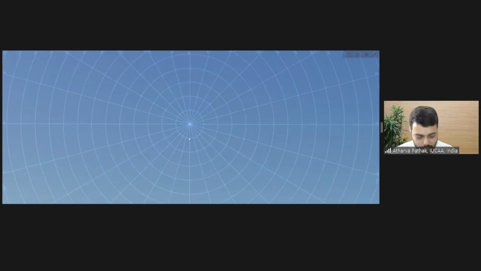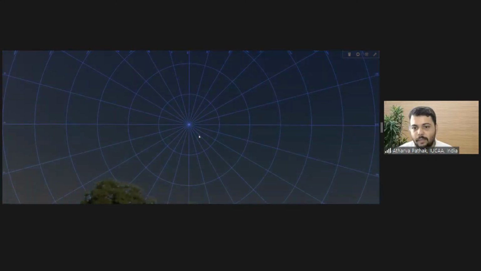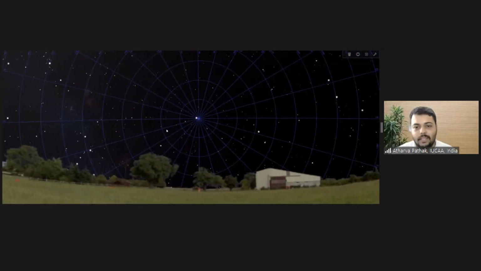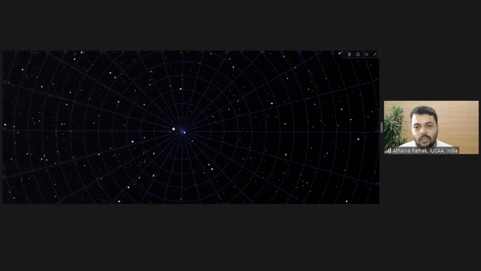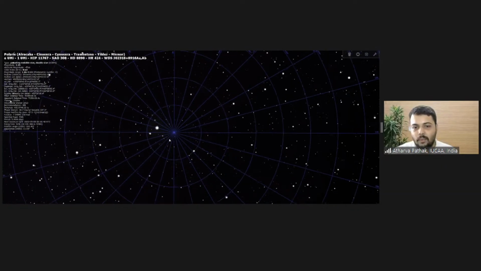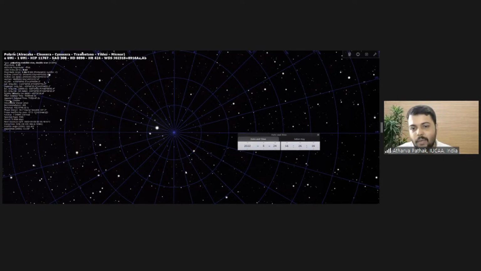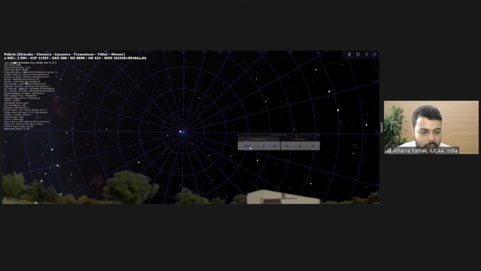Now I'm going to switch atmosphere off, so I will be able to see stars all year around. So now you can see this star, which is very close to the North Celestial Pole. What star is this? This star is the Polaris, or the current pole star. Now I'm going to switch over to the date and time window. And now what I want you to see is, let me also switch on the constellation labels and lines.